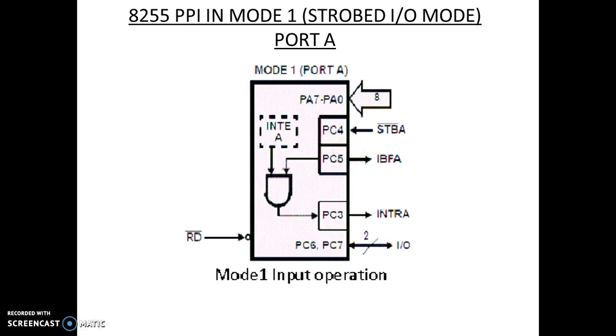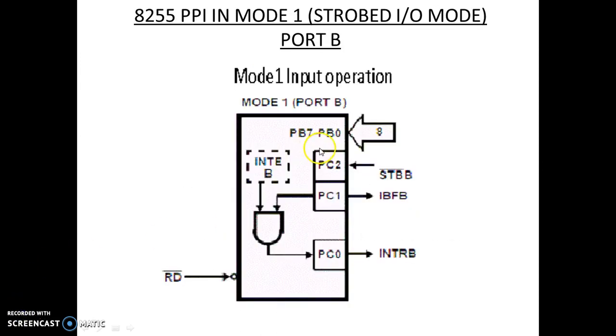Strobe lines are also called handshake lines, and PC6 and PC7 are used as simple input-output independent data lines. For port B lines, the control lines used are port C from PC0 to PC2. These PC0 to PC2 are used as strobe lines. They are also called handshake lines.